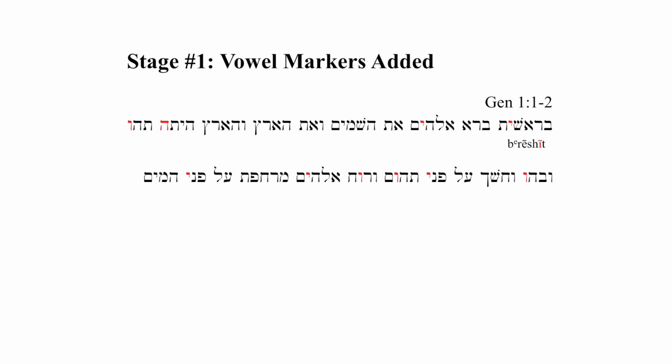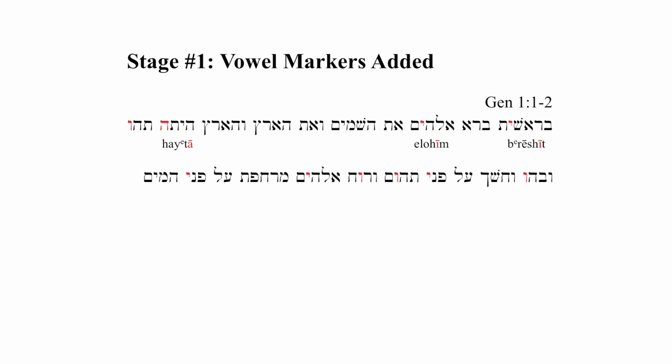You'll notice that in the first word, bereshit, the E sound at the end of that word is represented by a yod in the text. It does not serve any consonantal function. It is there only to indicate the presence of a vowel. The second word is the same way. It is the word Elohim, or God. Again, at the end, Elohim, the yod at the end of this word indicates the presence of an I.